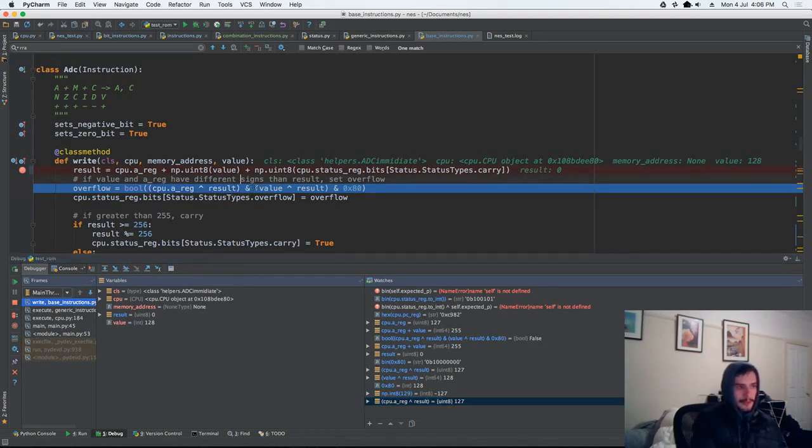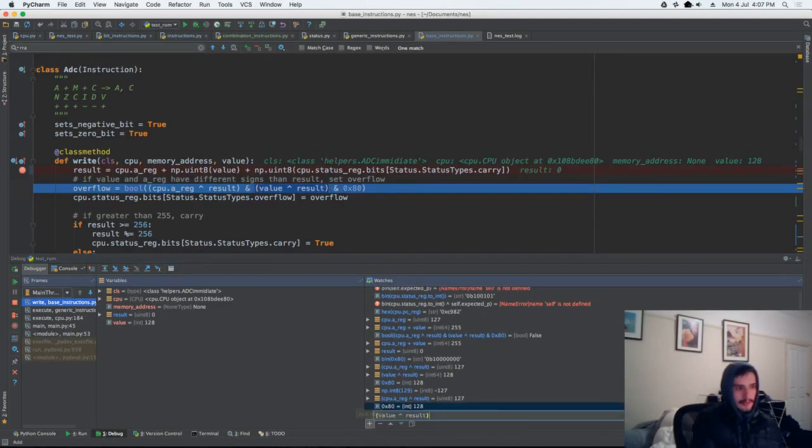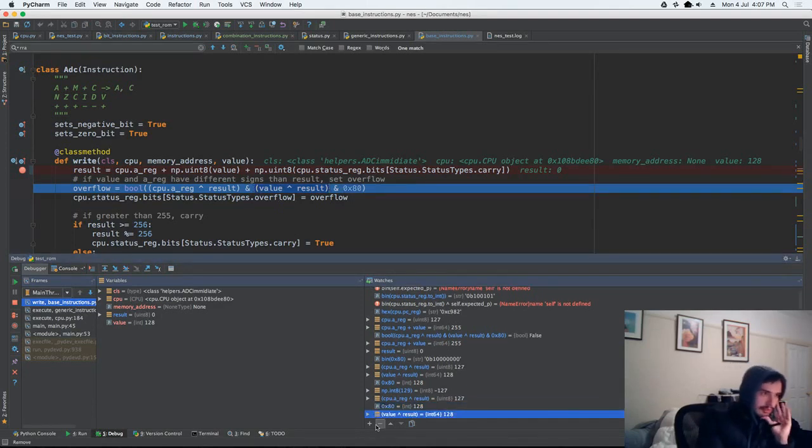It's going to be 127. This last one is going to be, we want this to be true, which means these all have to be true. 128. And this is 128, so this is true, but CPU.areg ORed with the result.